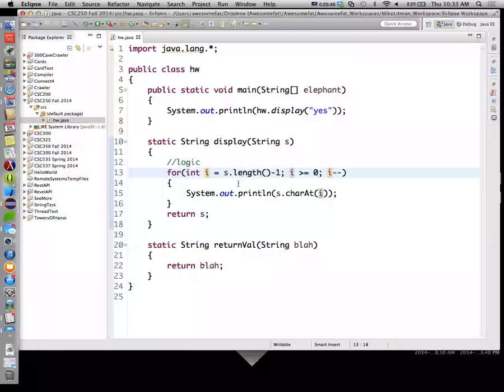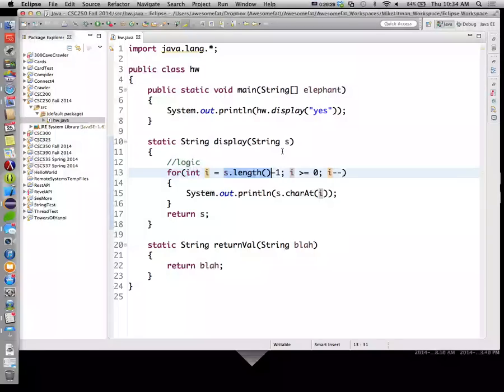Okay? As opposed to the length method here, which is an instance method defined inside the string class. We haven't seen it yet, but if you were to look at that method definition, would it have the word static or not have the word static in front of it? I already told you it's an instance method. No static? You confident? Bet your whole course grade on it? Yes. There would not be a static in front of it. Okay? How do you know? If I hadn't told you it was an instance method, how would you have convinced me that length is an instance method there? If I told you it was defined inside the string class.